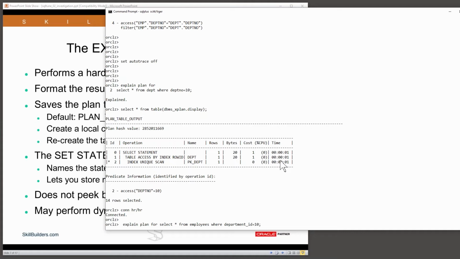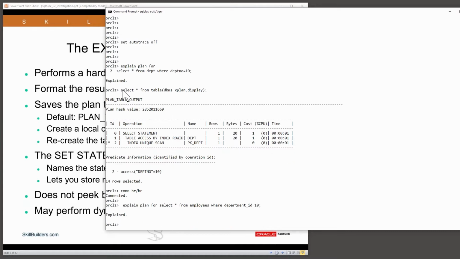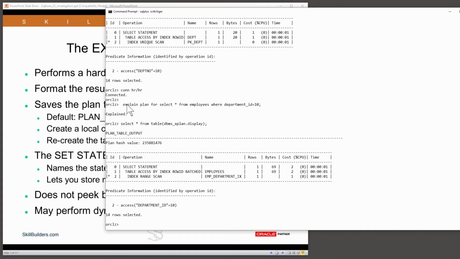There's department 10 now, I think. Then use DBMS_XPLAN to show it. So I'm scanning the employee. It wants to use an index because it expects to get one row back. It thinks there's only one employee in department 10.